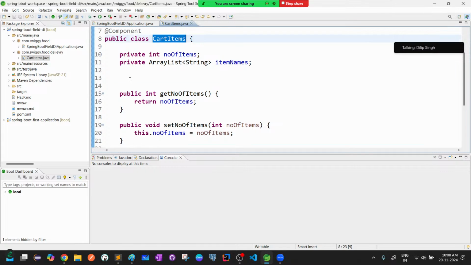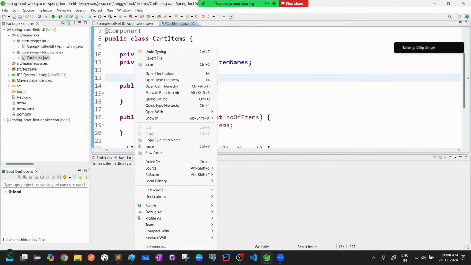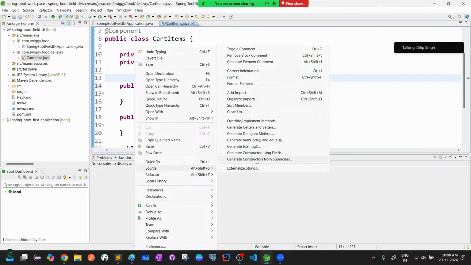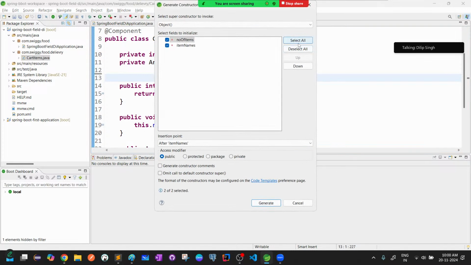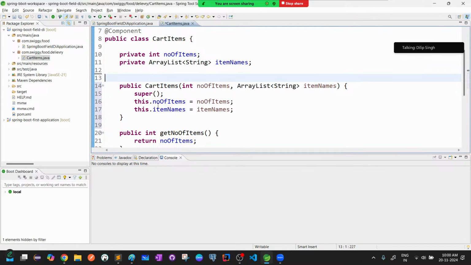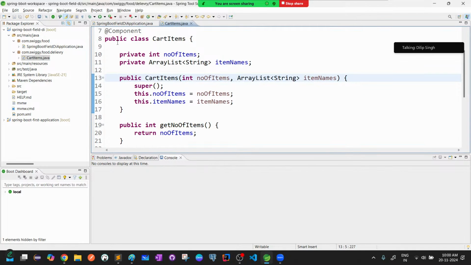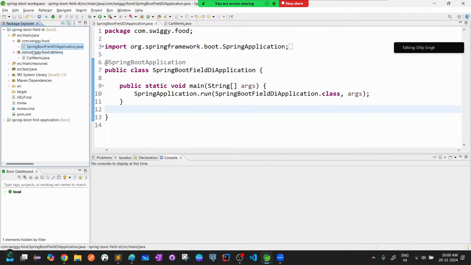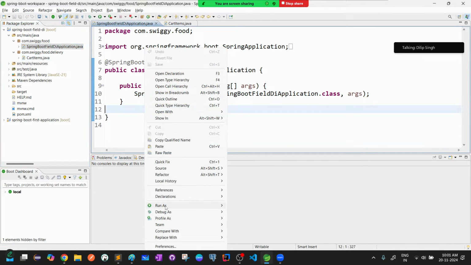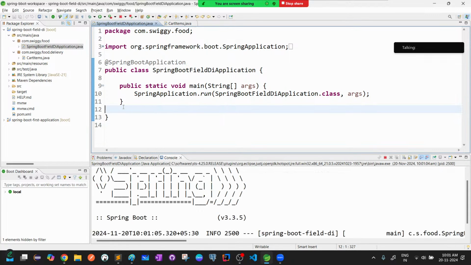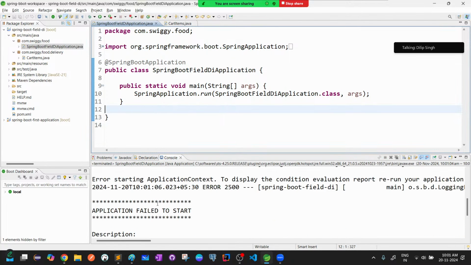Even right now I can prove it. If I give a parameterized constructor, using Source, Generate Constructor using Fields, then in this case there is no default constructor. Now it's a component class, and when you pass through the base package rule, the component object will automatically be created. Now see here, run as Java application. What happened?